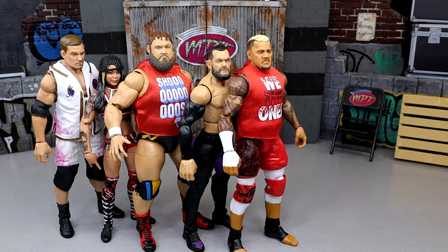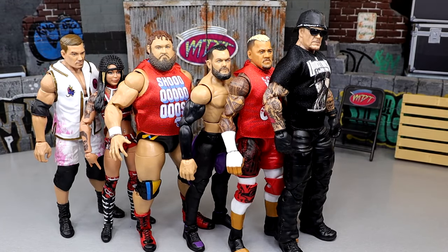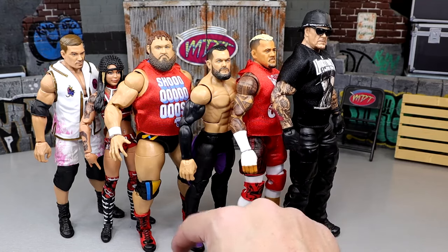That leaves our number one figure, which I did not see coming whatsoever. I'm going with the Elite 107 Undertaker. That Undertaker figure blew me away. I love the feel in hand of the figure. I like this post-retirement style deal of Undertaker — it's just a really fun figure. I like the bandana and hat, I like the glasses. I know we've seen this head sculpt before, but it looks really, really good — it's the best version of this head sculpt we've seen. The watch accessory — I've been begging for a watch accessory forever. I love the shirtless Undertaker. This gives us another way to get that tattooed shirtless Undertaker without having to purchase the Ringside exclusive. I like the gloves, I like the legs — they pose around great. I really like the Undertaker figure. It really is a damn good figure.